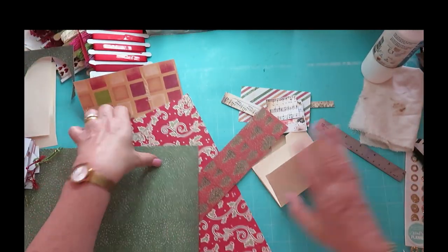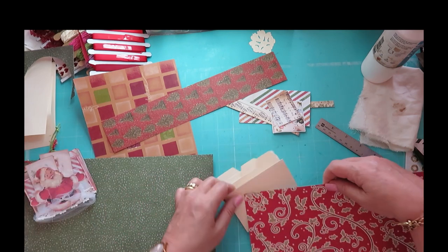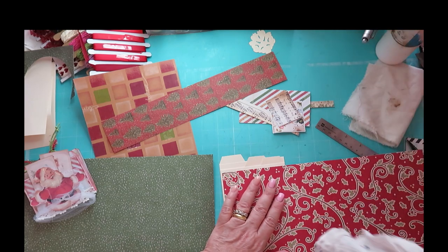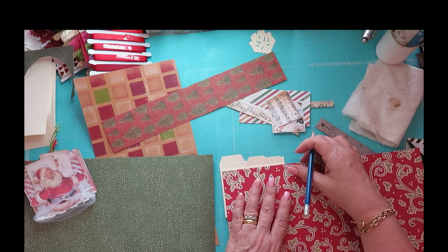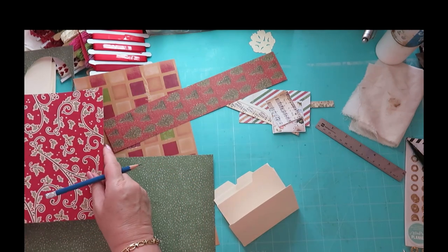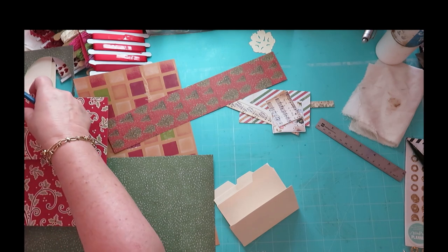whatchamacallit. So I think I'm going to start with this one on the front. Let me just see what I did here. Yeah, this one on the front. And we're just going to measure it with the... No, not that. Here's my pencil. This is lovely. If you want to distress it, then you can. I'm not going to, although I might distress it afterwards. So I'm going to cut it all the way down wherever I measured it. Where's my mark? Oh, there it is. There we go. And then cut a strip.